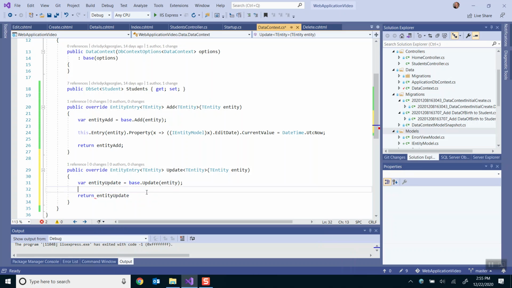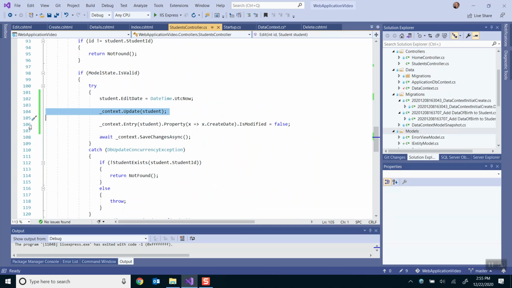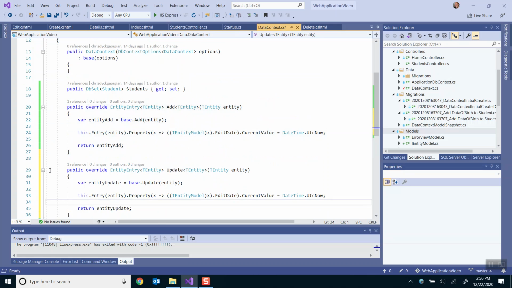What we're doing, essentially the same thing we did before, just returning it into a variable. We are going to do the same stuff that we did with our edit date, like that. But this time we have to also say, hey, by the way, we don't want to modify our create date. So let's go over and copy that information, and we're going to go back over here.